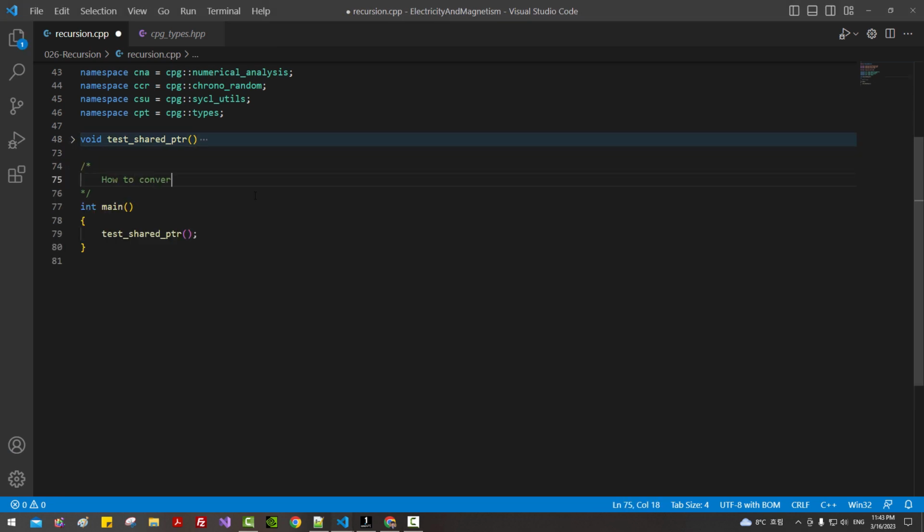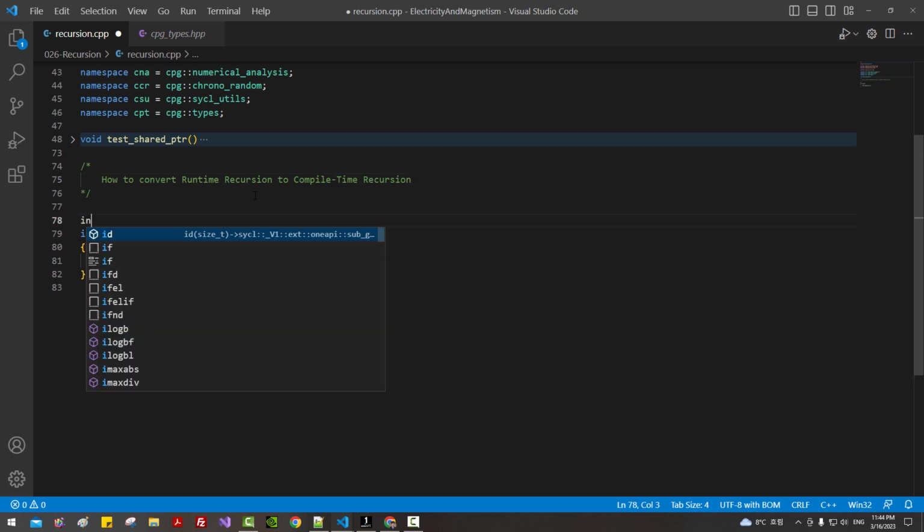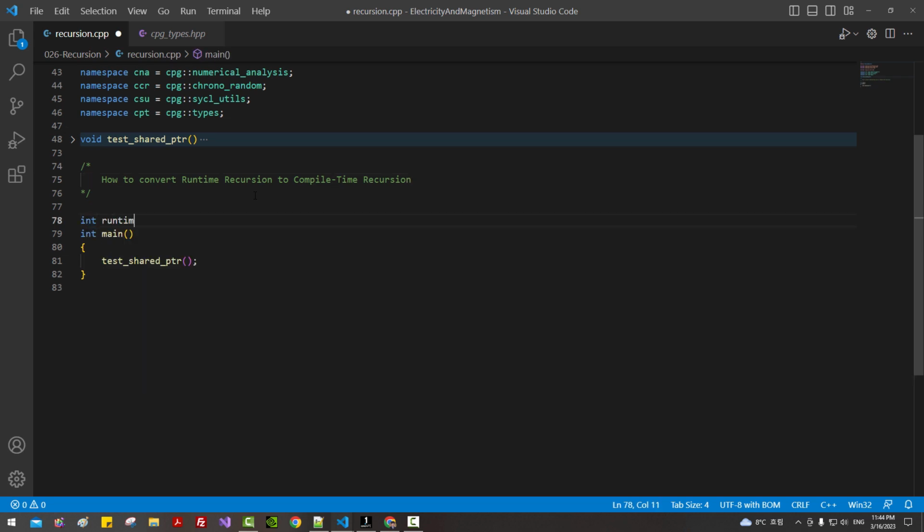How to convert runtime recursion to compile time recursion? Runtime recursion, int n.